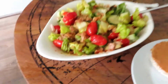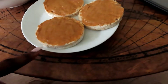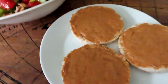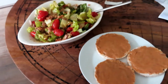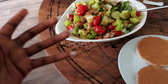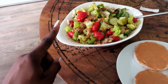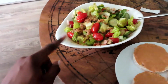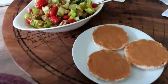That's what I eat. It's a salad. Rice cake with peanut butter on it and a little bit of how's it called? Agar syrup or something like that. In here there are tomatoes, lettuce, obviously. Cucumbers, tuna, and avocado. Healthy food for lazy people.